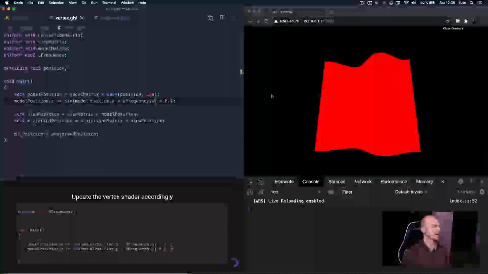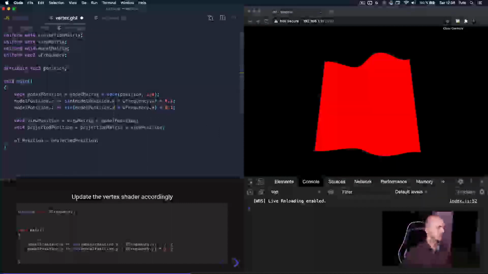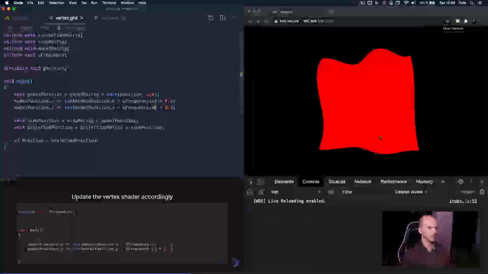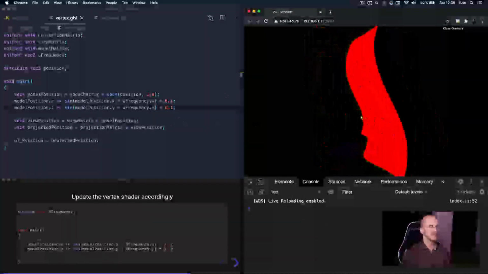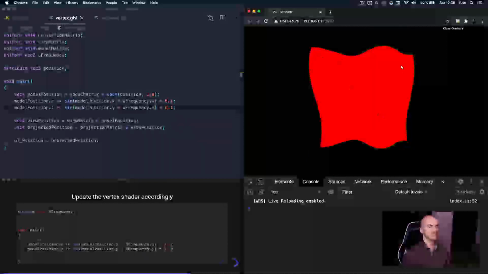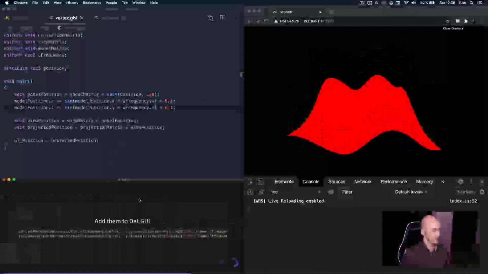So we got back our X, and now we are going to move it again on its Z, so toward the camera, but we are going to use the Y position to make the sine value change. And we're going to use the Y frequency here. And as you can see, we get different results that are looking great. So as you can see, the frequency is higher, so there is more amplitude on the Y than on the X, as you can see here. We have more here. And we can control it.